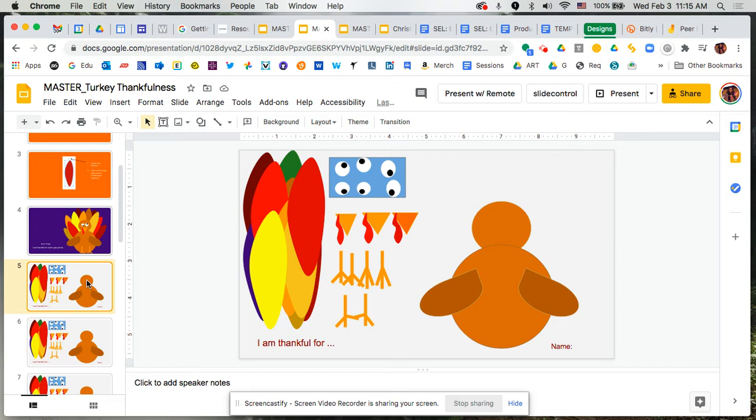Then you can even have your students comment on each other's turkeys so that they practice empathy skills, compassion skills, also learning how to give feedback and critique, which are all really great skills to develop at any age. So this activity really plays into a lot of different things that are just critical skills that our students could put to practice. All right, so that's the turkey.